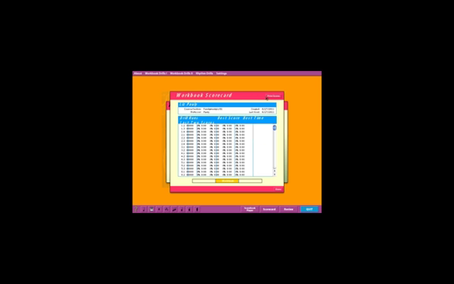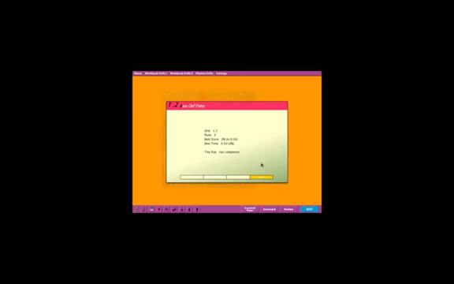Now you can print your scores from this scorecard, but that's not the preferred method for submitting to me. So there's the print scores, but it doesn't work that well for everyone, and I have got a better method for you. So we're going to click Done, and then we're going to click Quit.